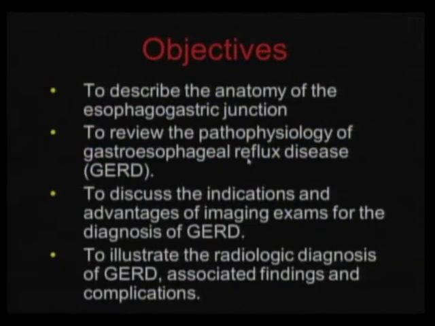So we are going to describe the anatomy of the esophagogastric junction. We are going to review the pathophysiology of the gastroesophageal reflux. We are going to discuss the indications and advantages of imaging exam for the diagnosis of gastroesophageal reflux disease. And we are going to illustrate the radiologic diagnosis, associated findings, and complications. Additionally, I'm going to mention the indications for the surgery or the treatment.